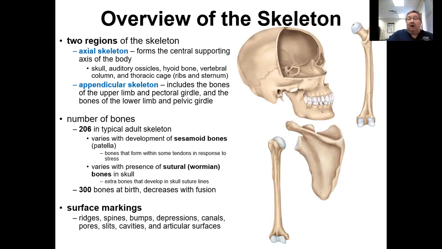On the scapula, we're going to be talking a lot about the scapula because there's a lot of surface markings on it, such as the spine of the scapula, the coracoid process, the glenoid fossa, the medial and lateral borders. And all of these markings are really important because they are actual origins and insertions for muscles also. So they're really, really important.